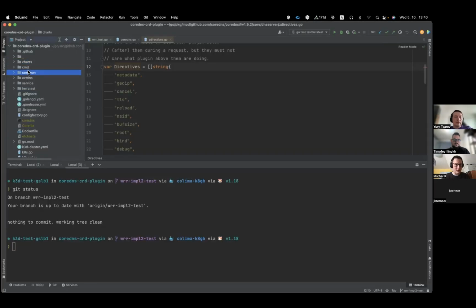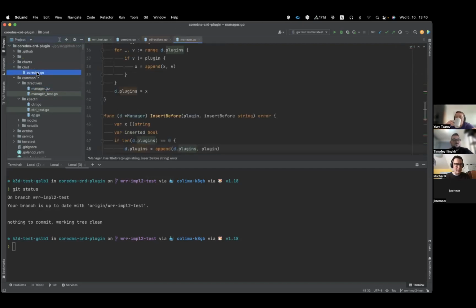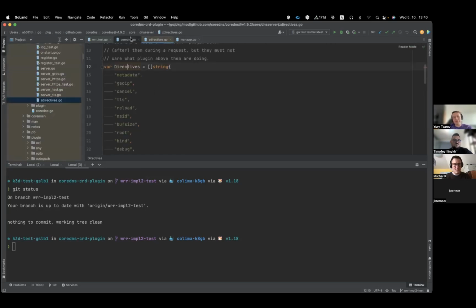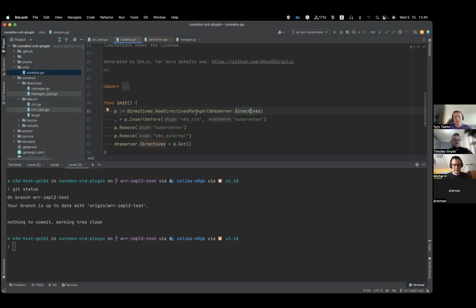One part is common, where you can find, for instance, the directives manager. When I'm executing the CRD plugin, I want to change these zplugin directives. Basically, we are disabling some plugins, removing some, and also inserting them into the directives. So I implemented the manager, which can very simply modify that list.